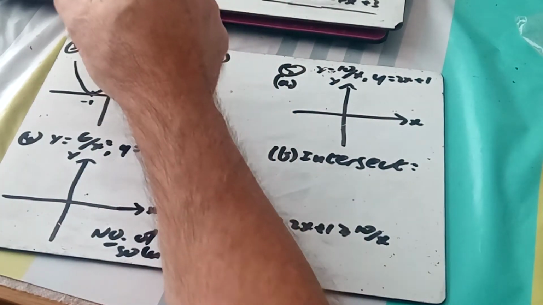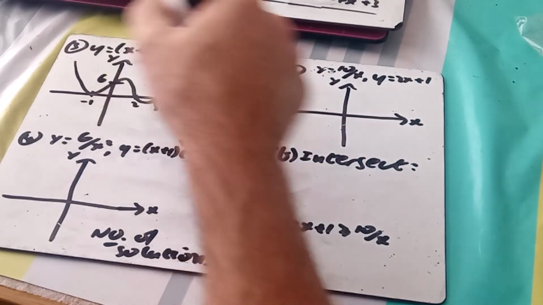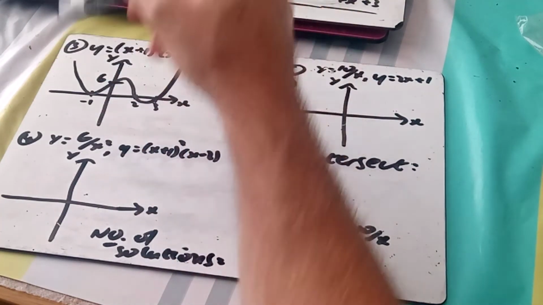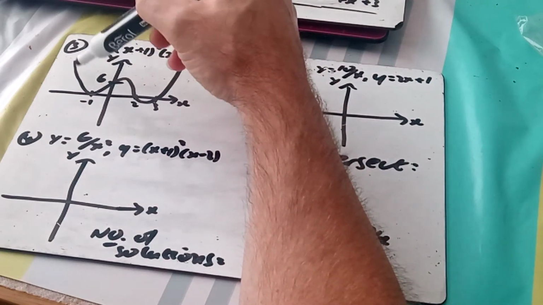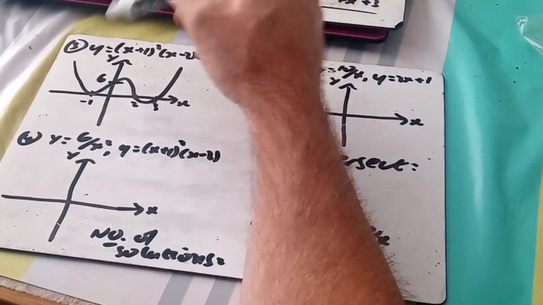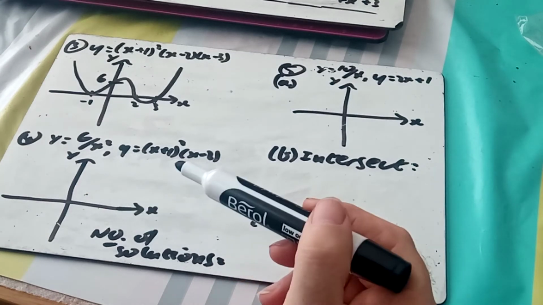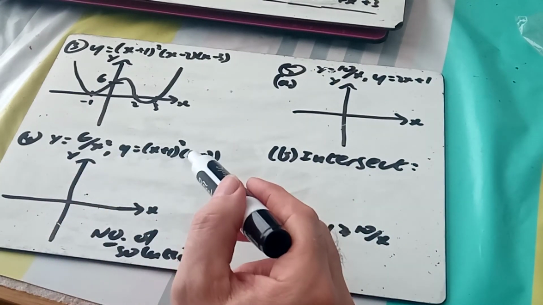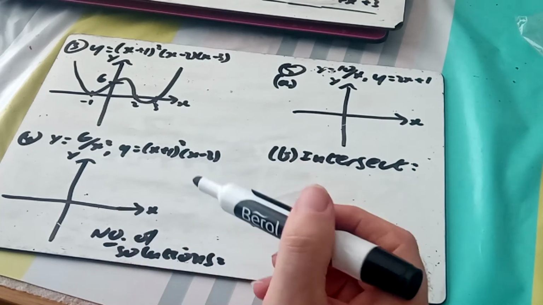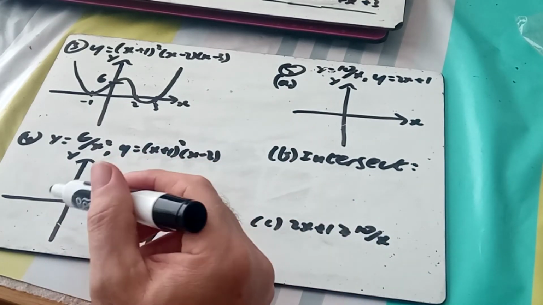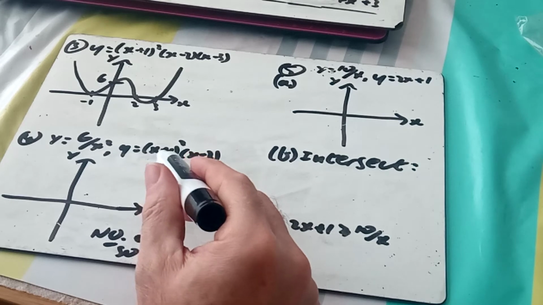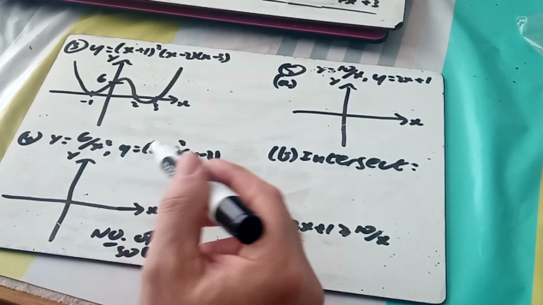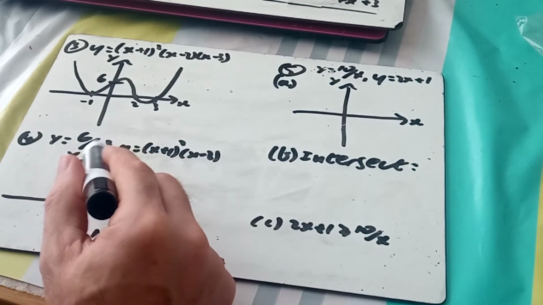So it's a tad shallow there, but because I'm not sketching with anything else, it's fine. If I was going to put another sketch on of an x cubed or an x squared, I would make sure that this part went quite steep without curving back on itself. Example 4 says to sketch 2 things on the same sketch and look for a number of solutions. So I'm going to be careful here, as I say, with making sure that this one in particular is not too shallow. Y equals 6 over x squared is the easy one, because it's positive x squared.